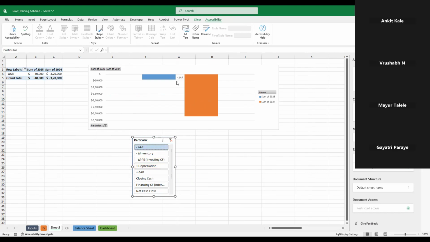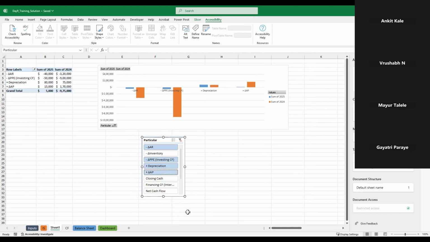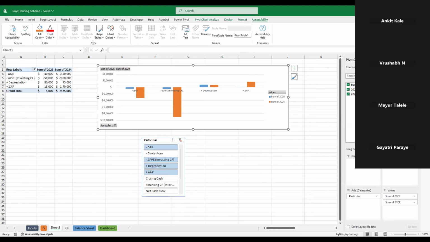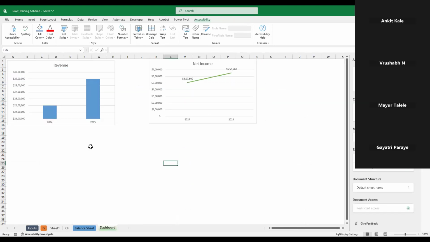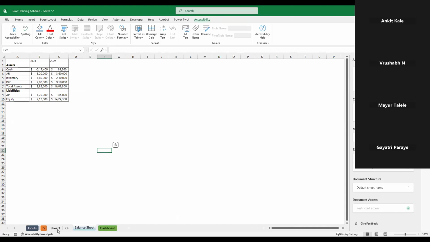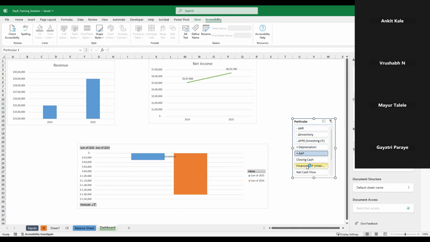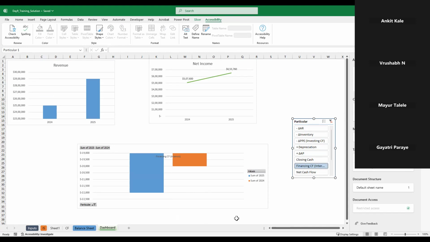So from these slicers, we can select what value we want to see. Let us say I just want to see depreciation. So my chart will change automatically. If I say PP, it will add up accordingly. Got it? So we can simply copy this and paste it to our dashboard. You can also copy this slicer and put it here. Accordingly, my chart can be made interactive. So when you combine and put all of these values together, it will create something called a dashboard.